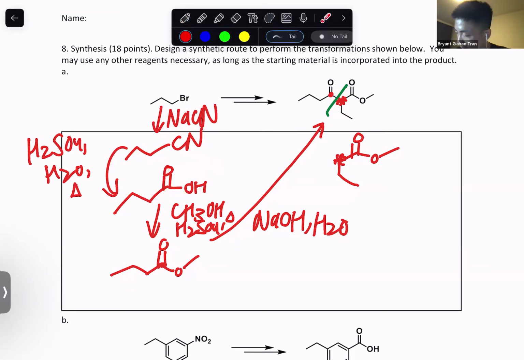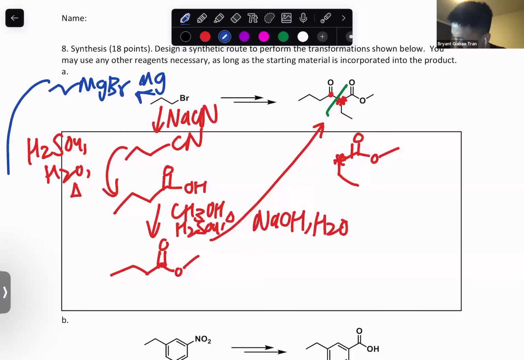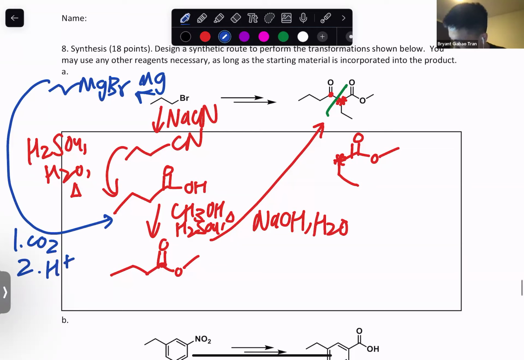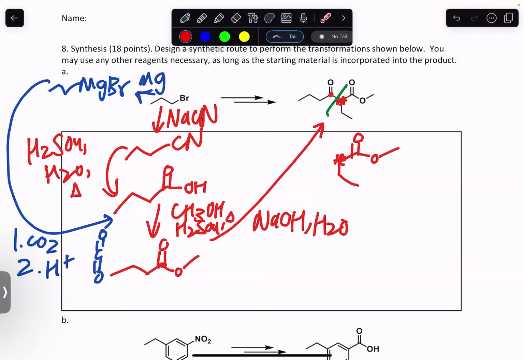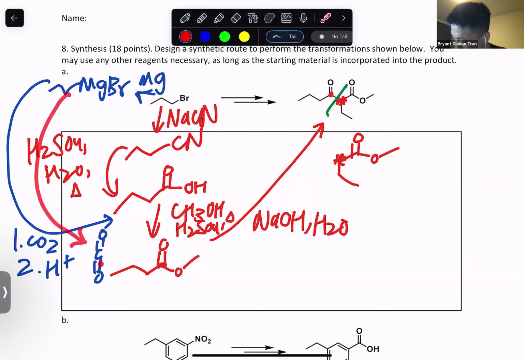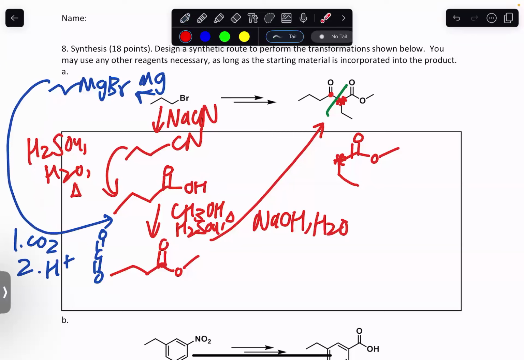The other way was to do the Grignard route, using Mg to turn this into a MgBr, and then that would attack carbon dioxide, CO2, followed by H plus workup, right? Carbon dioxide looks like this, where the Grignard attacks this carbon, pops the double bond with oxygen to become O minus, and then the O minus gets protonated to become the OH here, where this C is the C of the carbon dioxide. Yeah, that's the other way.